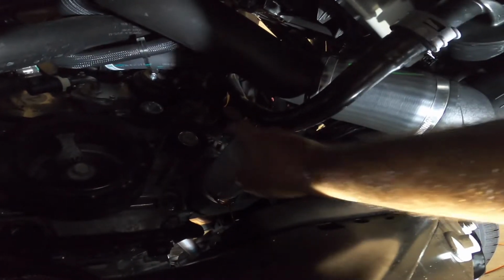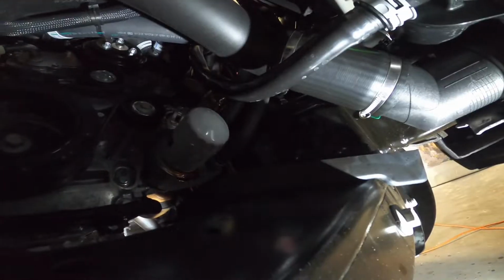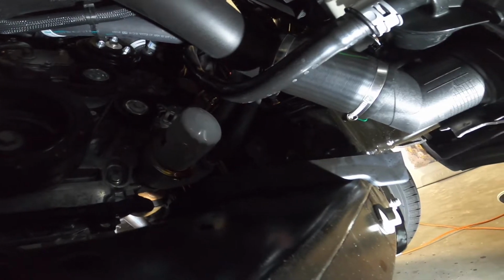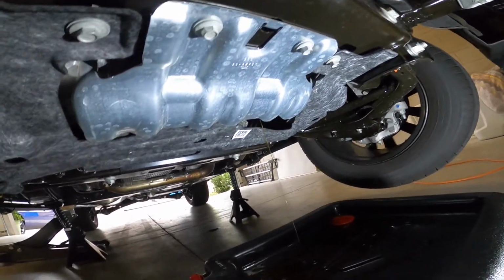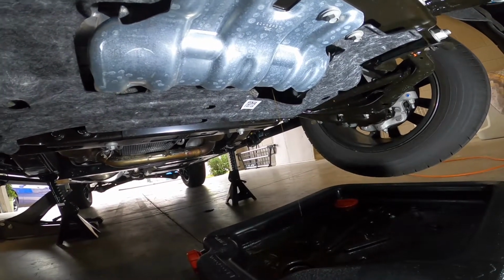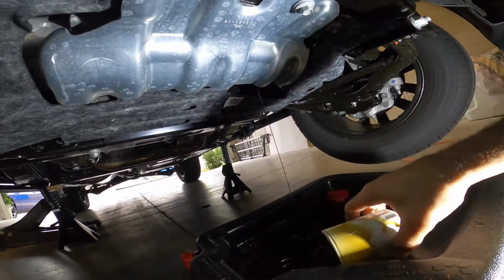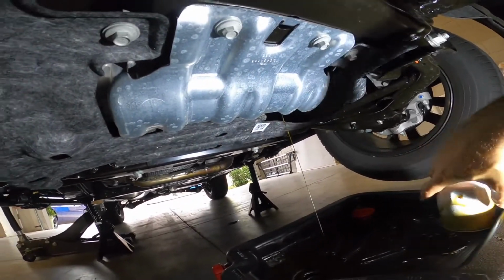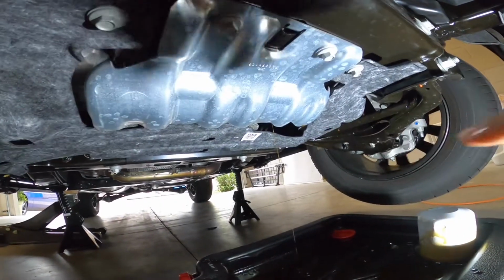So I've untightened the filter. Now I can get it out by hand. My pan is positioned. Oh no, it's not dripping. It's dripping from behind. That's interesting. So I wonder what's going to happen when I pull it out. Yeah, well, it dripped from the back just like the F-150. I have no idea what this is for. This is misleading. So it just drips from the back like the F-150.